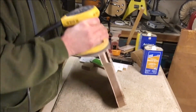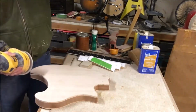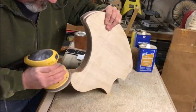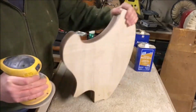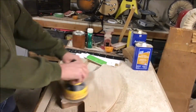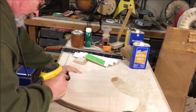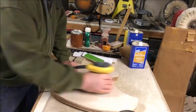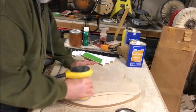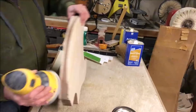Because the bit I ended up using wasn't one of my newer bits, it was an older one. And as will happen occasionally, router bits will leave small burn marks around the edge. We're taking care of that now, we're sanding it off. I'm also cleaning up that area that had gotten burned when the body hit the router collet. See right here that we've taken care of that burn mark where the body hit the collet on the router. Smoothing the whole top out. It's really starting to look really nice here.